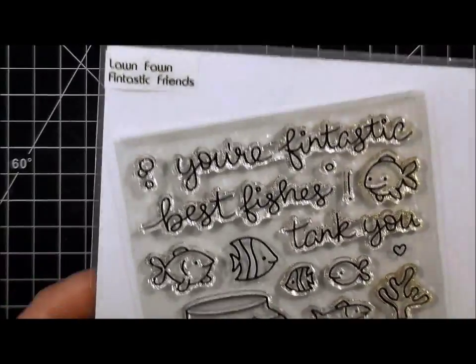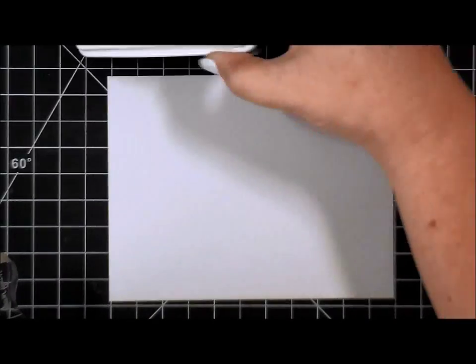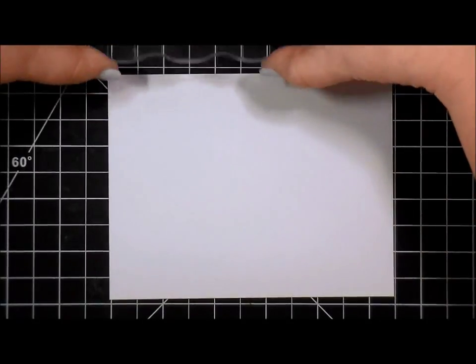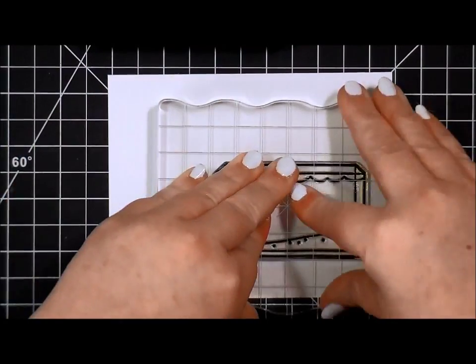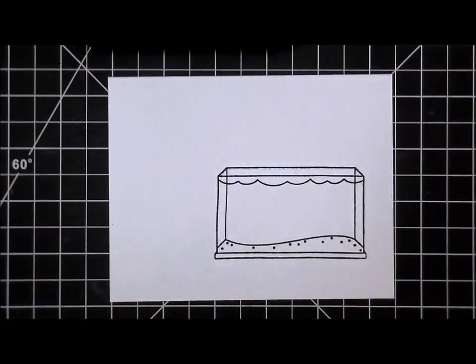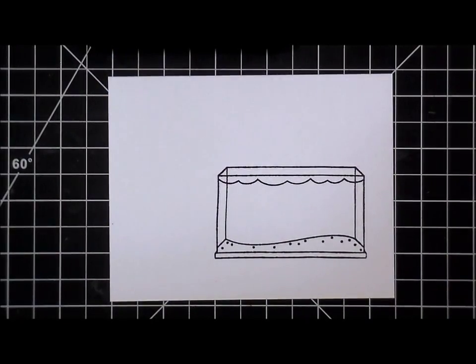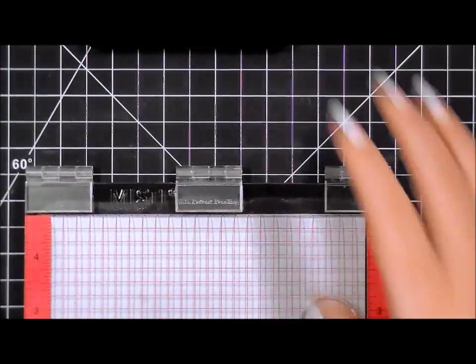I'm going to be using some Copic paper and the Fantastic Friends stamp set here by Valentine, as well as their jet black ink. And I'm going to be stamping out the fish tank, the angelfish, as well as the fish food and castle. I'm going to be doing some paper piecing and some reverse stamping and masking, as well as some airbrushing.